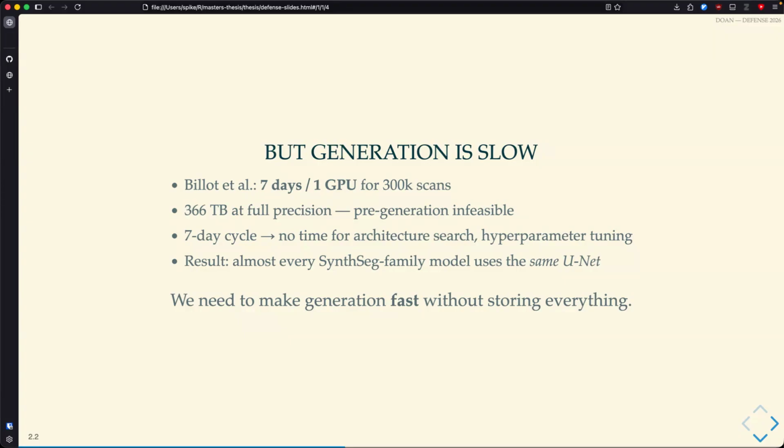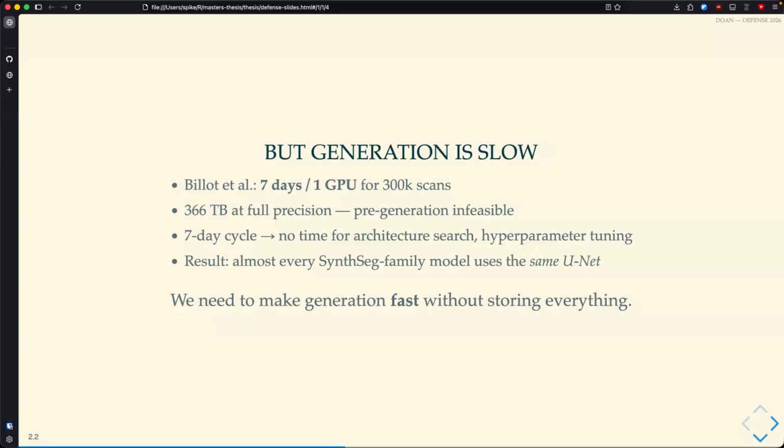7 days means there's no time for architecture search, no hyperparameter tuning. The model was actually pretty small. You can tell because it fit on one GPU. I believe they trained on either A100s or V100s. No, they trained on the A6000, 80 gigs. Okay, so still only 80 gigs, not the newfangled B200s with 144 gigabytes of RAM and so on.